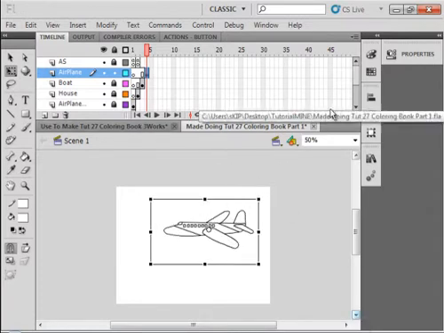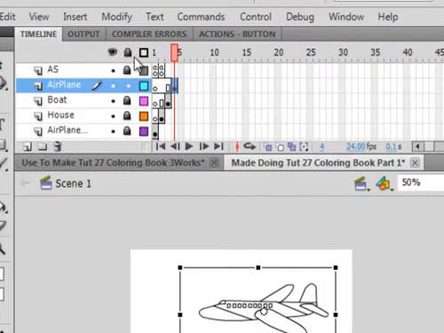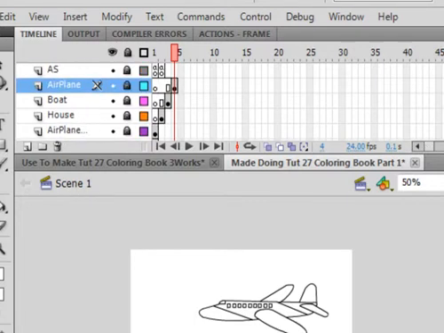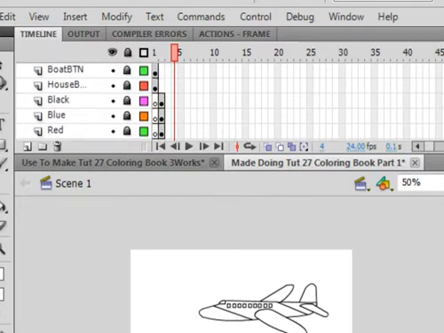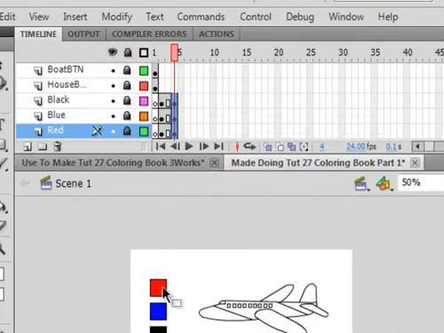We need to have the colors on these 3 frames we created, so make sure all the layers are locked. I'm coming down here, and on frame 4, that's on frame 4 right now. And select the black, the blue, the red, and every other layer of color that you may have more than 3. Right click, insert keyframes. So that brings those colors up onto my 3 pictures now.